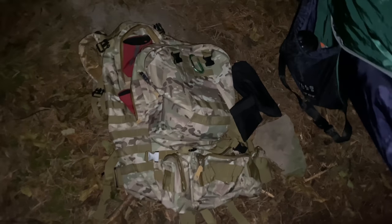So if it does rain, it's not forecast, but everything's covered. Rain's under the tarp. So we'll say good night till tomorrow. It's such a shame. I think the stars have gone in a bit. There's a bit of cloud come over. I don't feel so bad about it now.